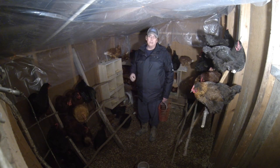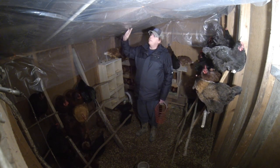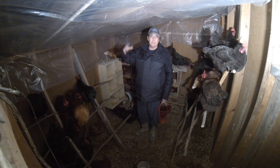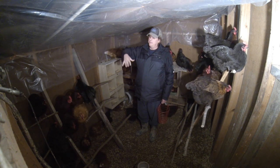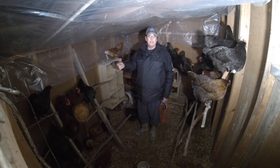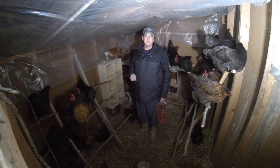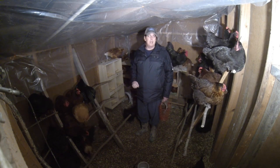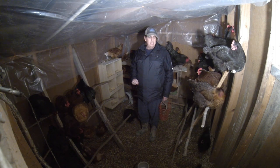The light source also helps us heat. We put plastic up in the lining of our coop, and that helps keep the heat from the chickens' bodies in, which obviously helps heat this room. This room's actually a lot warmer than it is outside, even though I've got the pop door open still and there's no insulation in the walls. So their body heat and this plastic does help keep a shield there and keep them warm.